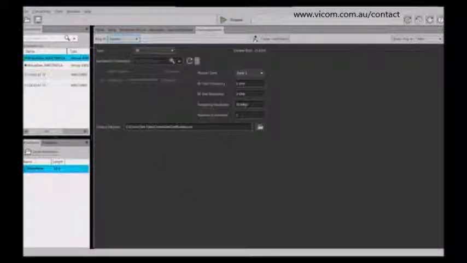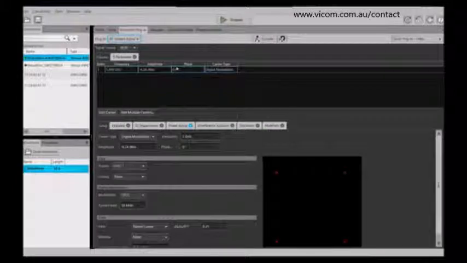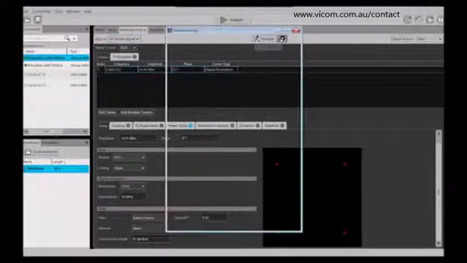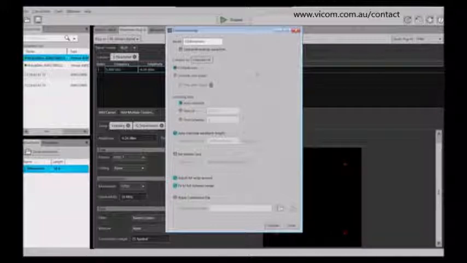So again, we're going to go back to our waveform plugin here. As we look at the plugin, specifically, each plugin has its own user interface. So each plugin will be a little bit different. In the plugin itself, we have the compile menu and also the compile setting menu. Most of the compile setting menus are very similar. They may be a little bit different depending on the plugin, but this one in particular allows you to compile.